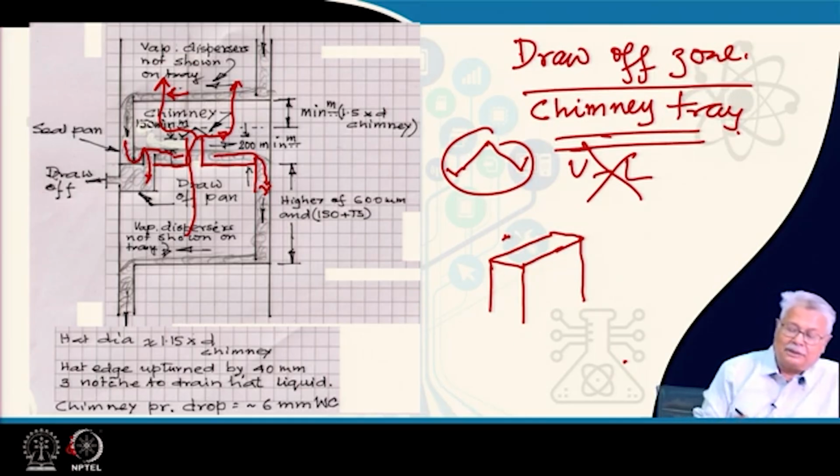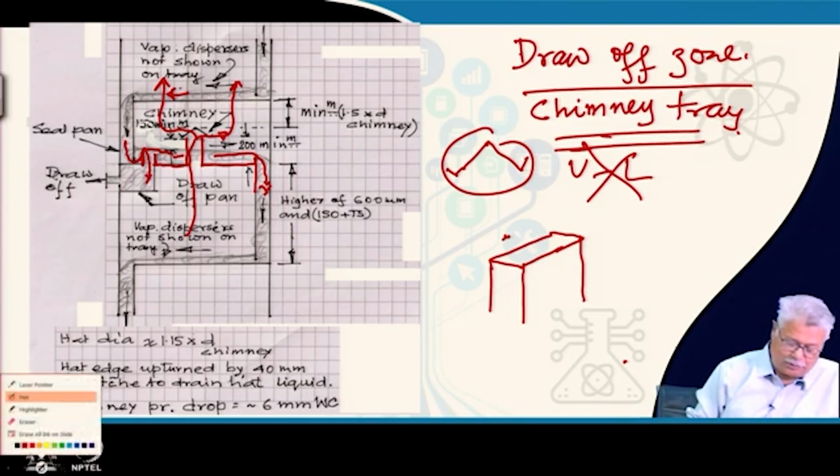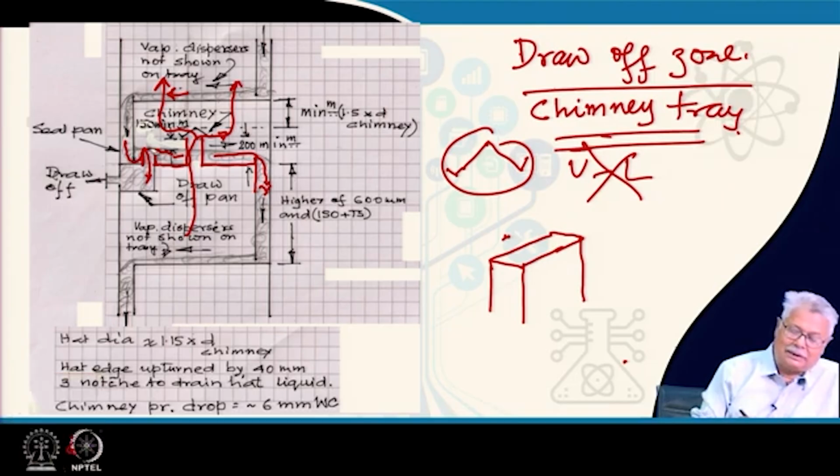That means, you will notice here there are two weirs. The first weir is here to ensure the backup in your downcomer, and the next weir is here to ensure that you do not draw off everything and you lose your downcomer seal. So, this part of it is rather important for you to understand, and I believe that you now have an idea why these two weirs are provided.